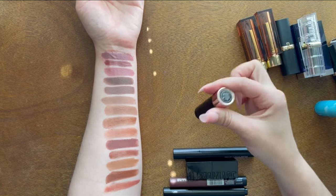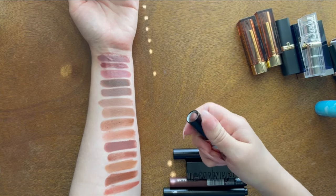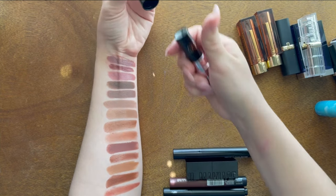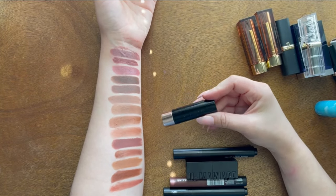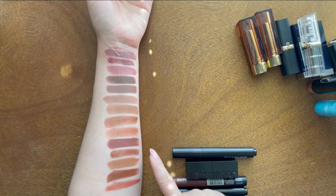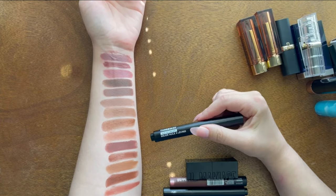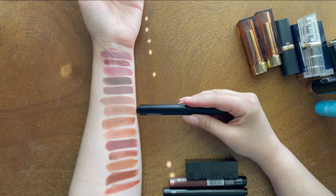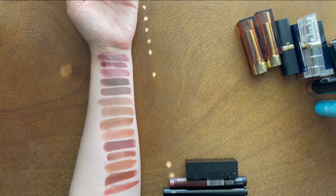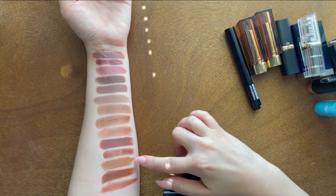The ABH Matte Lipstick in Latte is a slightly redder version of brown — I wear it quite often and the slant of the bullet is very flattened from use. I'm keeping it, though I'm not sure if this line is still available. Last up are the Deck of Scarlet solid lip oils — the deeper shade Cocoa Spice is something I wore all the time last year. They have a similar formula to the L'Oreal Colorish Shines with that glossy balm texture. I'm keeping Cocoa Spice.